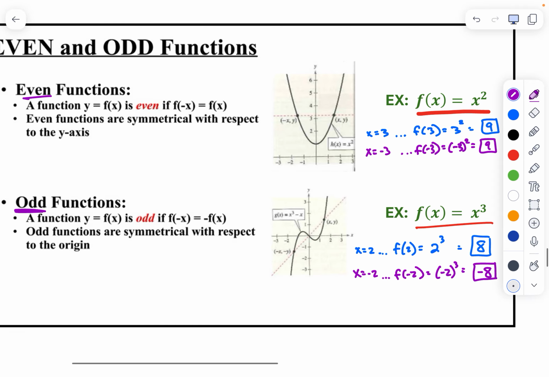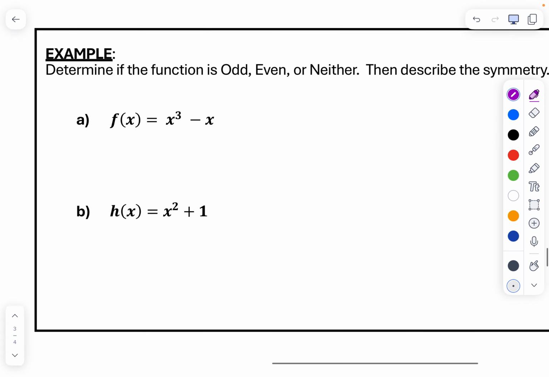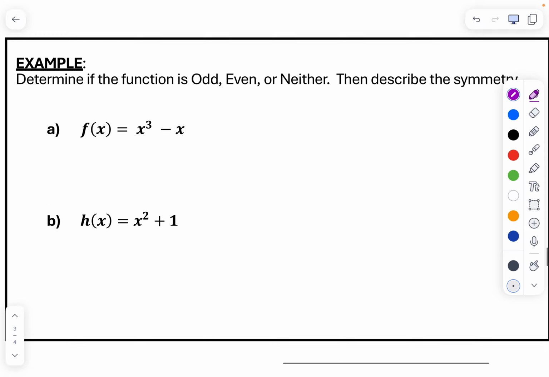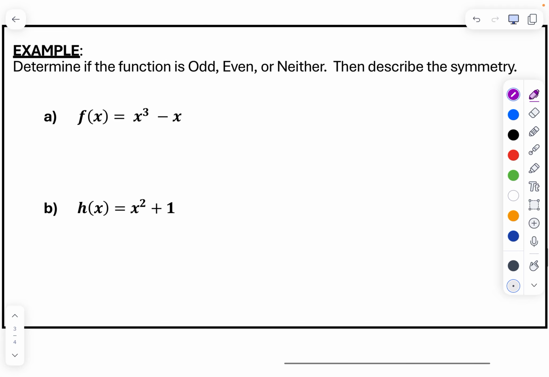All right, but guys, like I had mentioned at the start, remember that not all functions are going to be odd nor even. A was the first one, f of x, that was an odd function. H of x down there, that was an even function. No big deal. I'm just going to make one up here as I go. Let's call this, I don't know, r of x. If you want to add this, great. If you just want to watch, that's great too. Let's think about x cubed plus x squared minus 7.